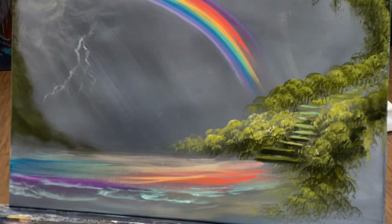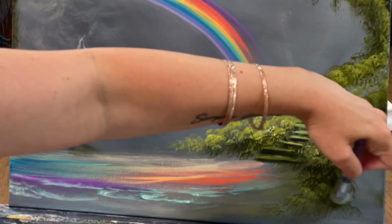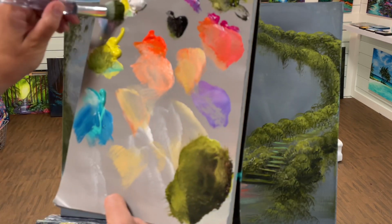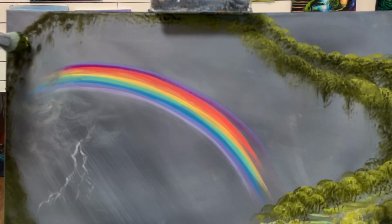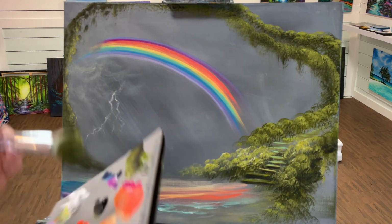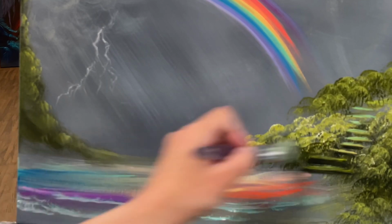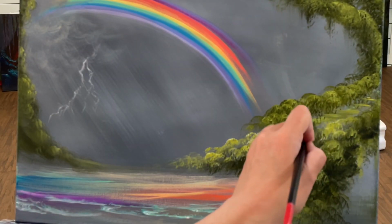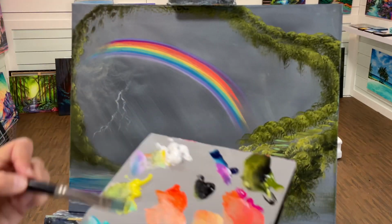Well, this is really starting to come together. I'm getting more ideas with each brush stroke I make. I got a little bit of highlights now, and I'm gonna have to wash this brush out soon before this paint starts drying in it. Now just a few little bits of highlights here. Start adding more lines for my stairs. Just a little indication there.